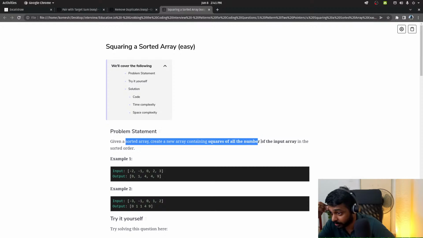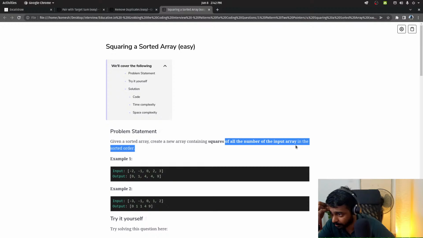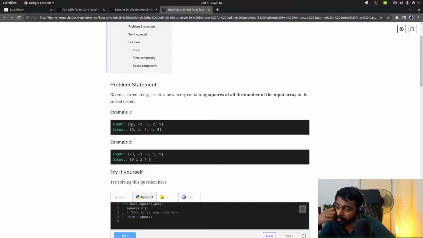Given a sorted array, create a new array containing squares of all numbers of the input array. Wait. So 2 to the power of -2 is 0.